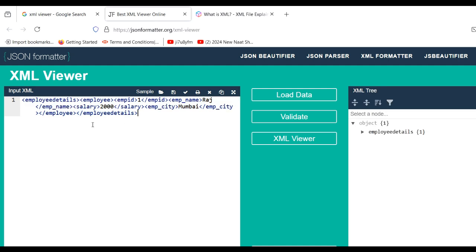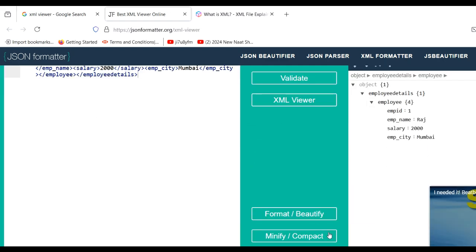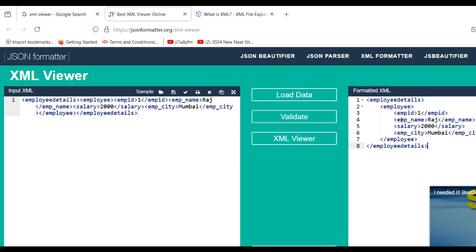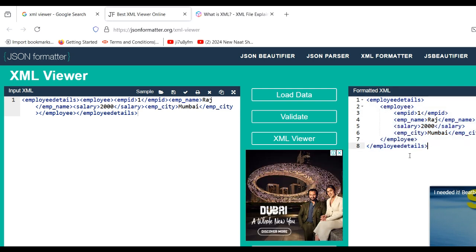You can paste it here and see the XML tree like employee details, employee ID, employee name, salary, city. When you click on format, beautify, it will look like this in human readable format: employee ID, employee name, salary, employee city, and employee details. This way we can create the XML using C#.